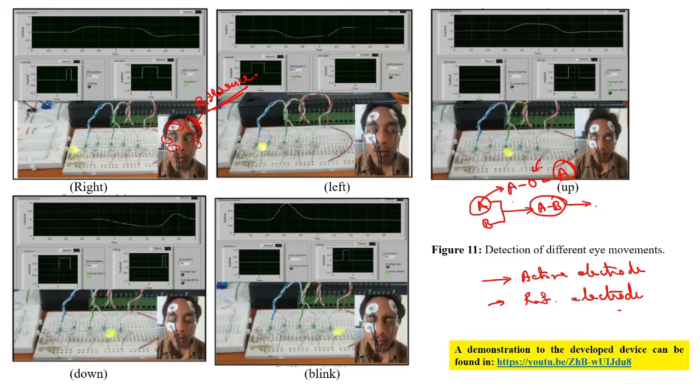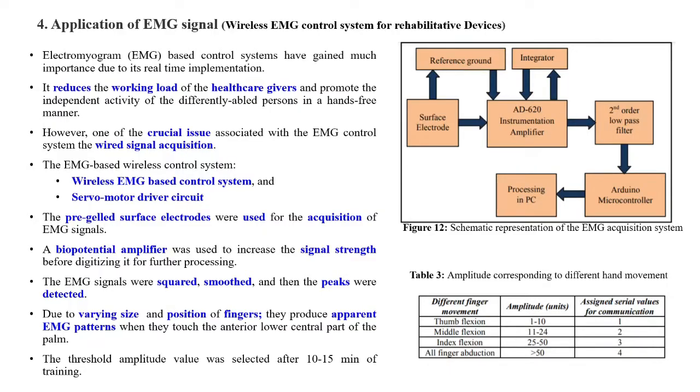Now over here, we place the reference at a far off distance so that it does not interfere with the recording of the vertical and the horizontal signals. By moving the eyes, you can see different types of signals being generated. Ultimately, after processing, you will find different LEDs being blown. That means the processing we have done in the software is good enough to generate different types of control signals.